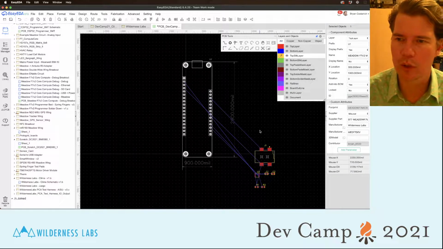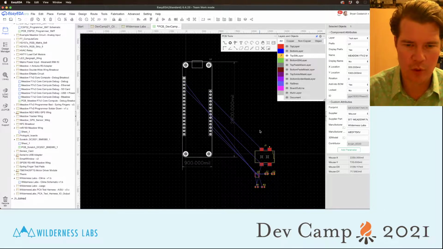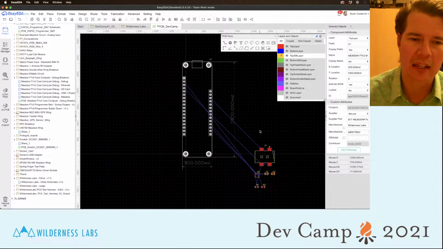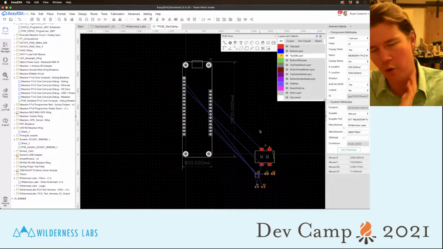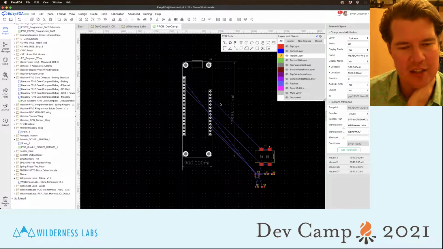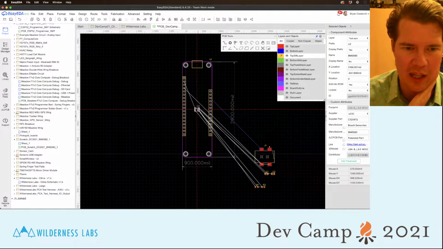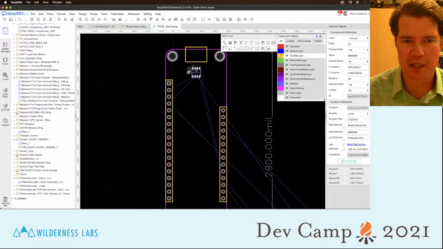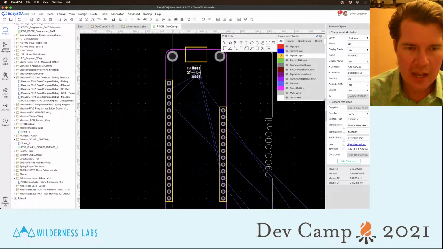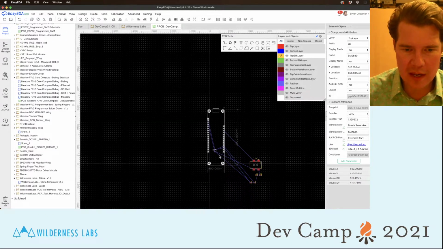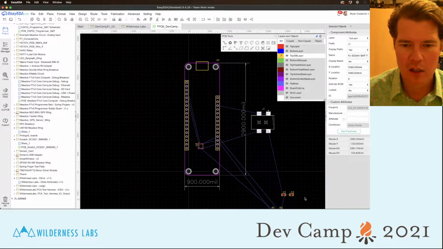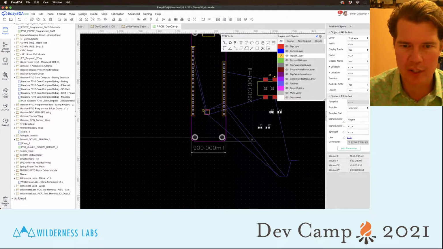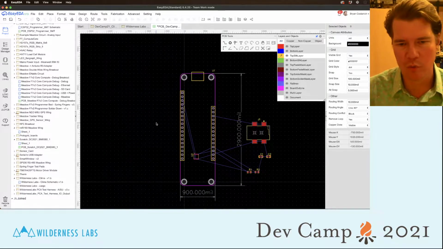And the first thing that we're going to do is we're going to lay out our components. Generally when you're doing your PCB layout, that's the first step you do. And you start by laying out the most important components, or the components that have the greatest constraints. Like for instance, let's say this was a chip that had USB lines. I might lay this out somewhere right up here, and then I turn it so that the USB lines went to the USB connector. And then what you do is you lay out the components that are supporting those important components, and then you work from there. When we go to route, it's the same sort of thing.